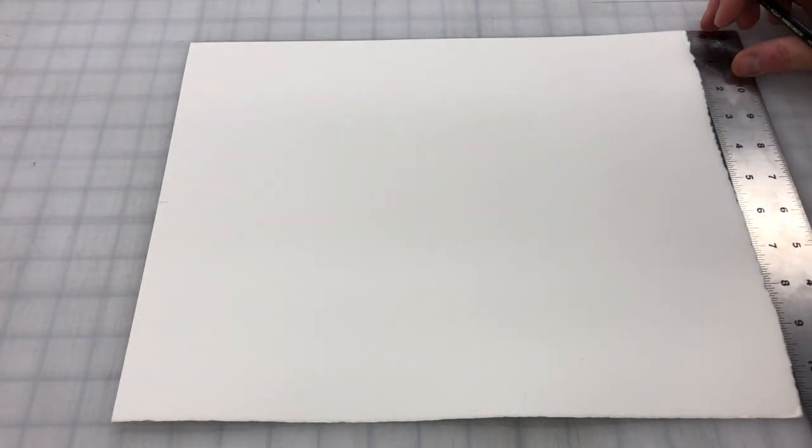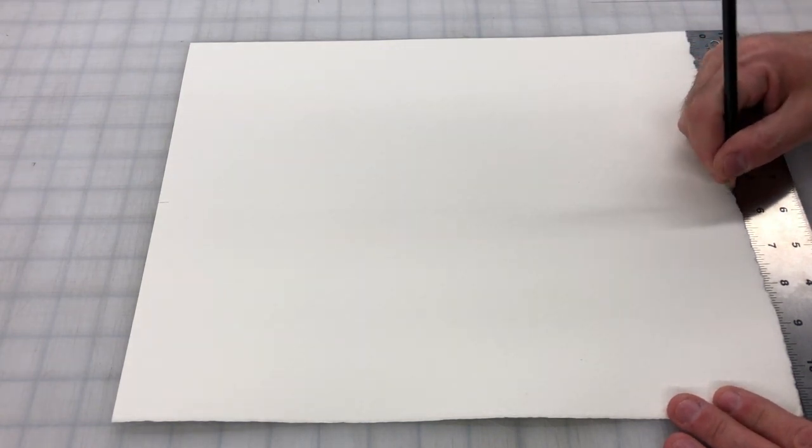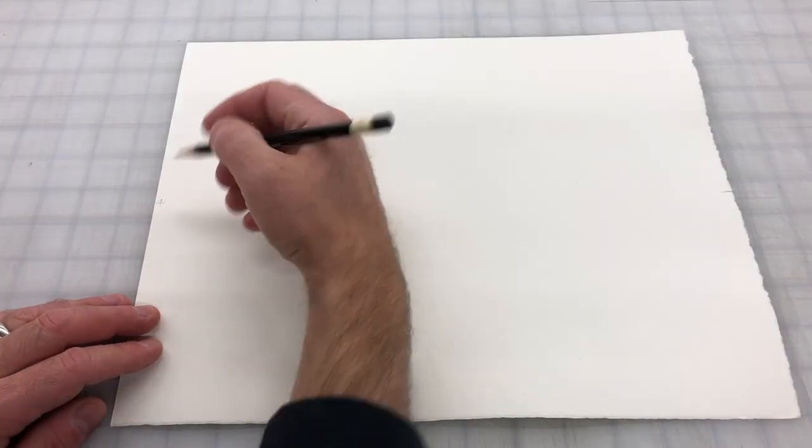So I've got my paper face down on a nice clean surface, and I'm marking with a very sharp pencil on the back. I place my lines at the halfway point of the paper, and on one of the sides, and only one, I turn my little line into a lowercase t. That's the T end of the paper, and you only have a T on the left-hand side. The right-hand side is a simple line we call a bar.